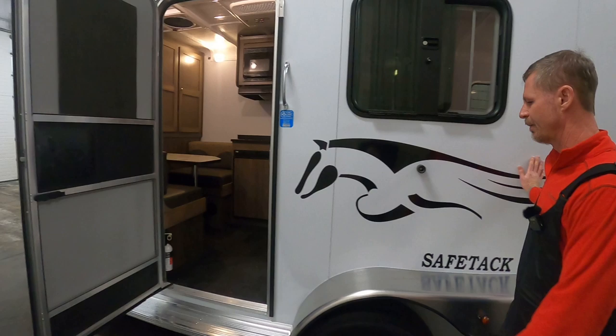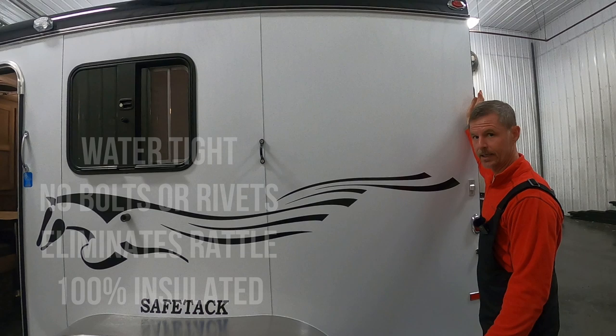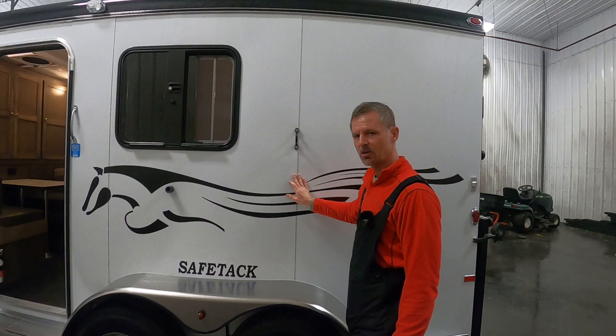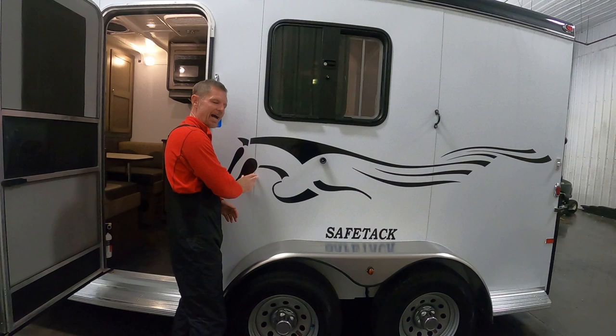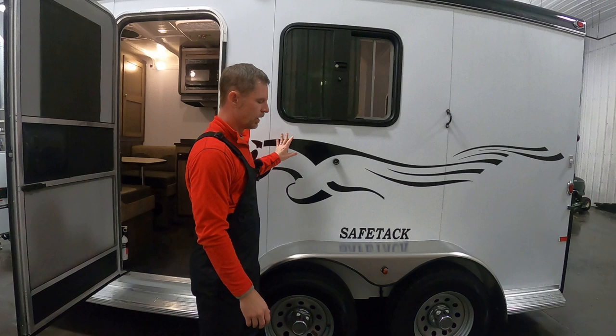One more thing I mentioned earlier — no bolts, screws, or rivets in this sidewall. This is a watertight barrier. If you bang on the side of this, it's solid because it's 100% insulated front to rear, including the front dress even before the living quarters. We use a 3M chemical bonding system — once it's bonded, it will not come loose. It's more expensive, but it prevents having metal on top of metal as you would with a mechanical fastener. As a trailer goes down the road, it flexes and vibrates a lot and gets noisy inside. This is one of the technologies we've worked with 3M on to eliminate that rattle and keep the ride as quiet as possible.